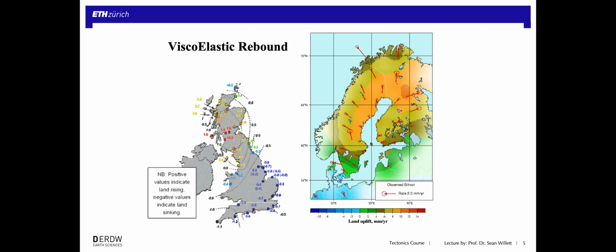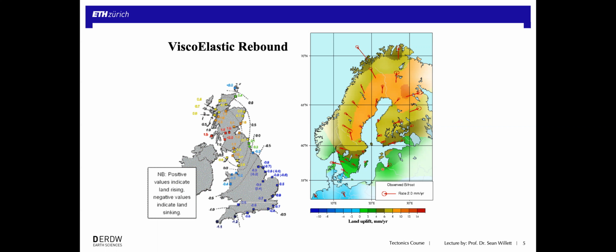This is actually looking at the horizontal velocities. This is looking at GPS, these arrows, and they're showing that there is a motion away from the center of this depression, which is reflecting the horizontal motion associated with the rebound and the unflexing of the lithosphere to a load that was centered right here. The uplift rate is what's colored in here, and this is also centered on the Gulf of Bothnia, the middle of Sweden and Finland here, and is highest here, and we can see then a gradient in the uplift as we go towards the peripheral regions.